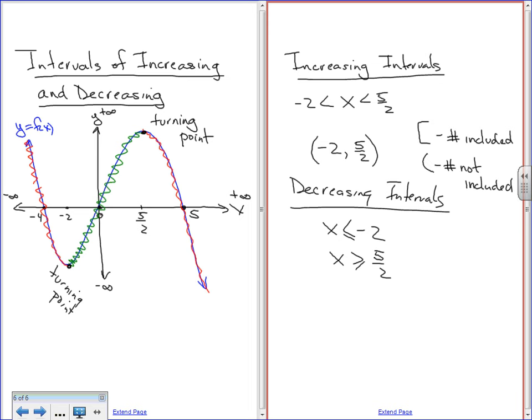And the way I would write this is, my starting point here, I'll do this one first. 5/2 is my starting point. I want to include it, so I put a square bracket, and it's going to head all the way up to, not a number, positive infinity. And you can never put a square bracket around positive infinity because you can't achieve it. So then this one here, it would go all the way from here, which is negative infinity, up to -2. You want to include -2, but not negative infinity. So the ones in red here is the interval notation. This and this mean the exact same thing.